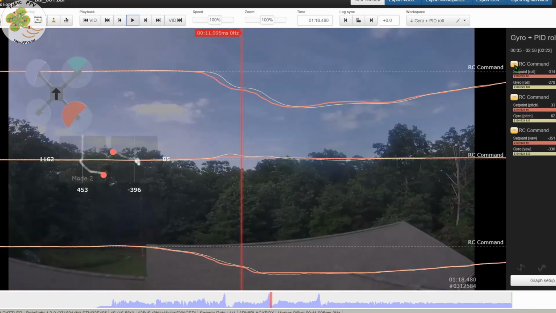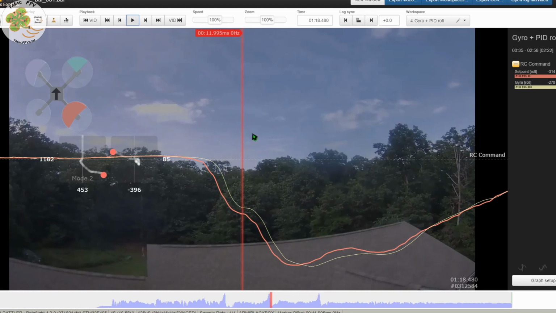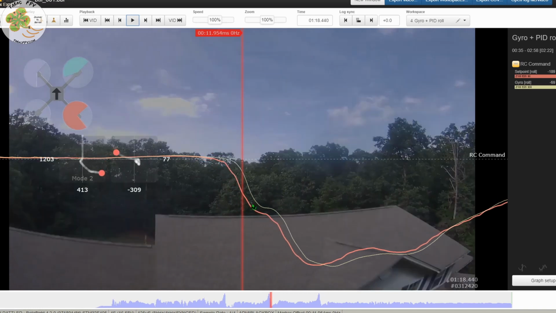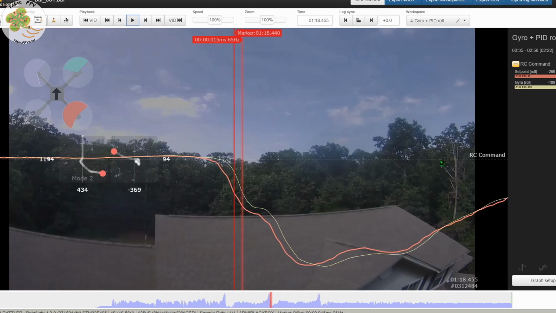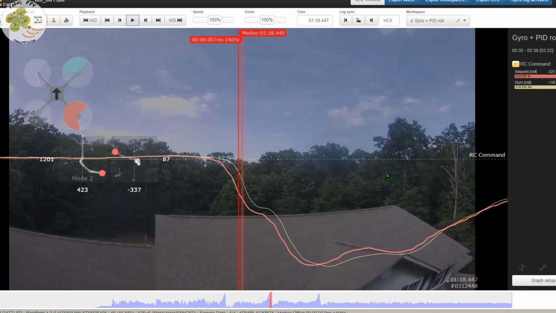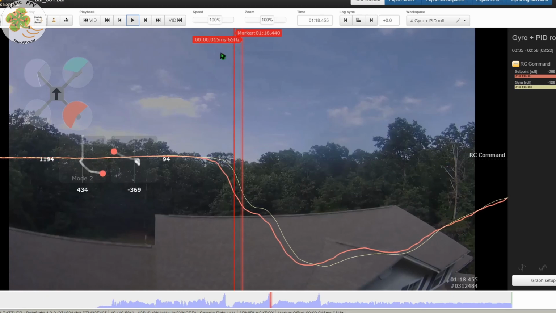Okay, taking a look at the roll axis, since it is a roll to the left, you see we've got delay again. Actually not much overshoot. This is actually just shifted to the right. And I'm not seeing hardly any oscillations. It's just a delay. So let's take a look at how much this delay is. We'll mark it here, at minus 189. So we go over here to approximately minus 189, and we see we've got a 15 millisecond delay.